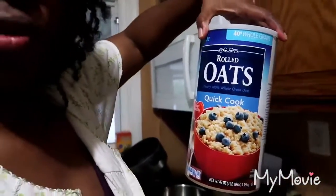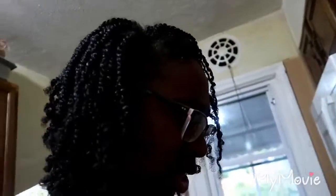So what I start with is my pan, pot, whatever you want to call it, and some rolled oats. Today I'm doing rolled oats. Those are quick oats from Aldi, or I do steel cut oats, Aldi as well. I usually buy the Aldi brand because that's where I purchase many of my groceries. But I guess you can get any brand of rolled oats or steel cut oats, and it still does the same thing.